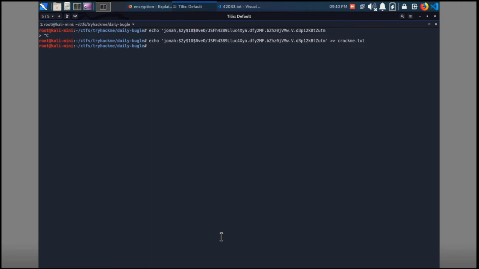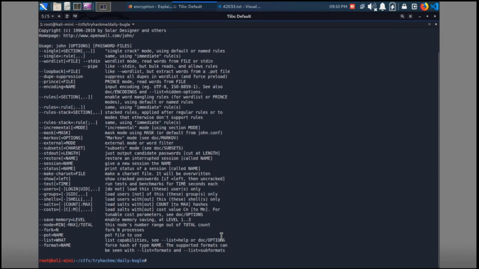So in that case there, I put it in CrackMe. And then for John, we would do dash H, show all the information first. You can then do dash dash pot CrackMe. That's just going to put the John pot file in the local directory instead of in the John directory. Sometimes I like to keep my files in the same directory where I'm working at. Then we can do dash dash wordlist. Again, we could do user share wordlist. Now again, if this password's not in your wordlist, you're not going to crack it.